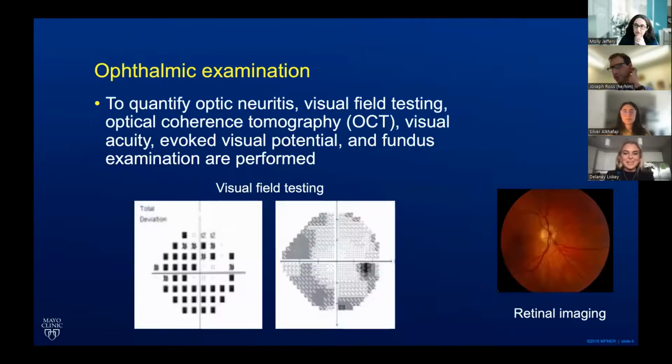So when we go to examine potential optic neuritis attacks, we typically have patients undergo a comprehensive ophthalmic exam that provides us with specific metrics regarding retinal health. At the bottom of my slide, I'm showing a visual field test, and typically we see a field defect in optic neuritis. And to my right, I'm showing an image of the retina and the optic nerve with mild edema from a recent optic neuritis attack. However, these imaging techniques may not capture active optic neuritis, as the edema can be very subtle.